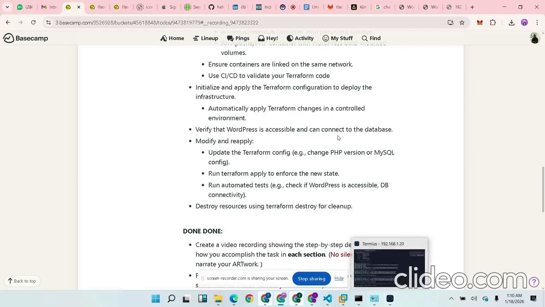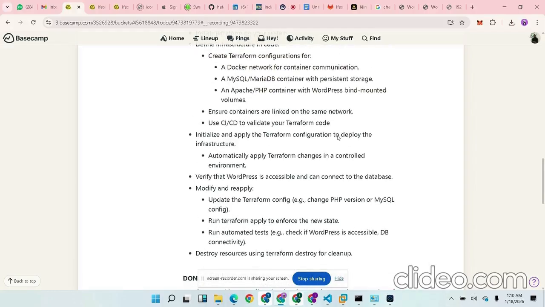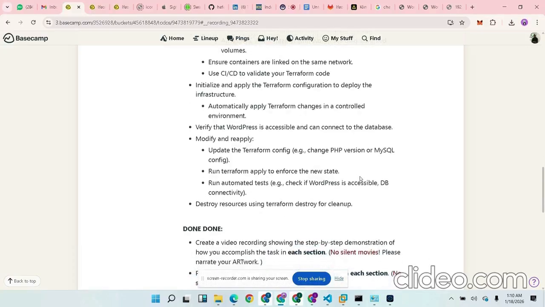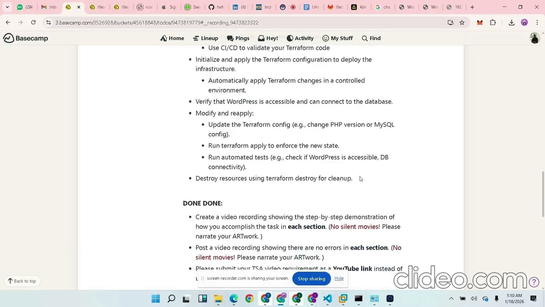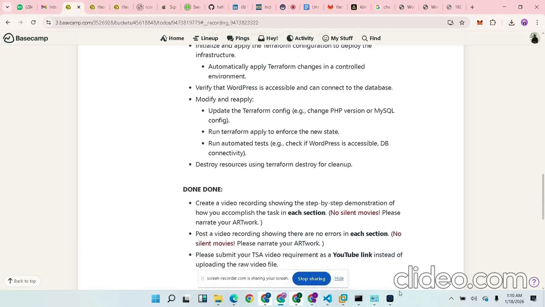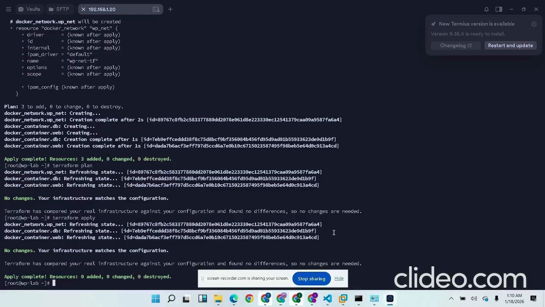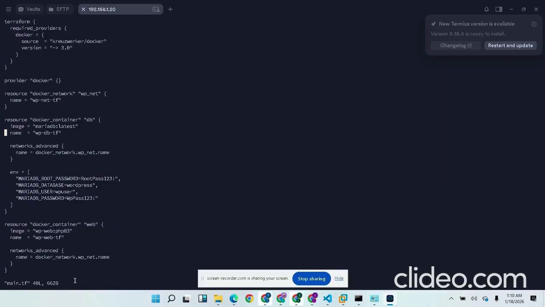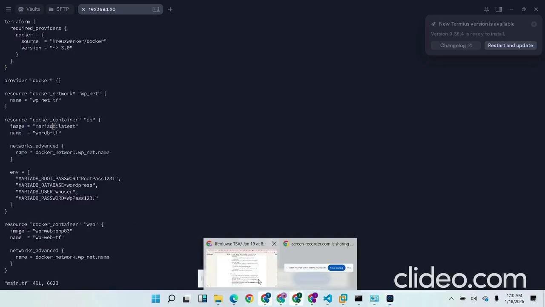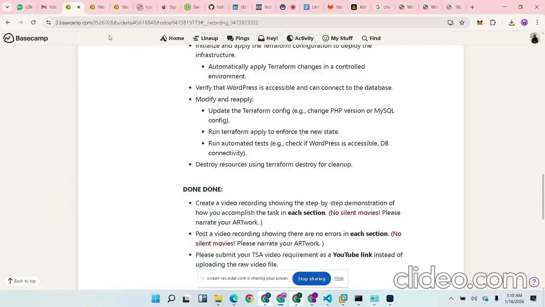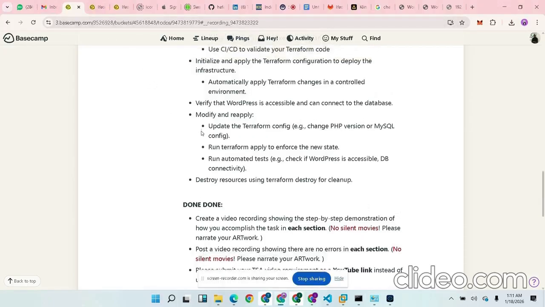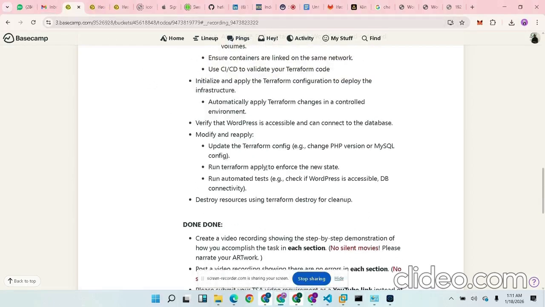I can modify this, I can also change the config, like the PHP version or MySQL config.